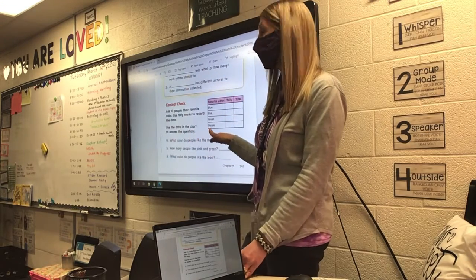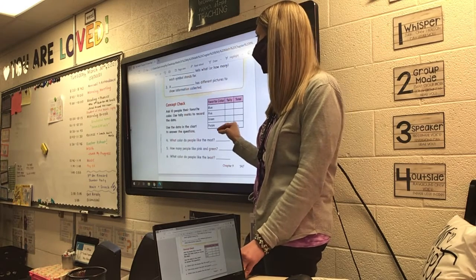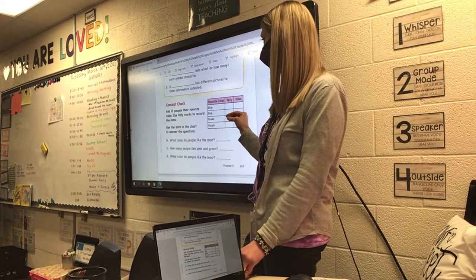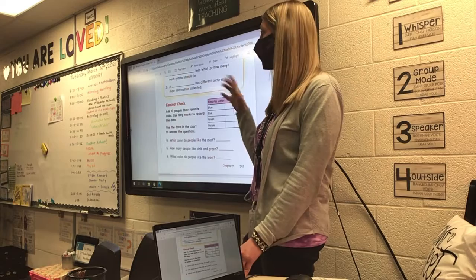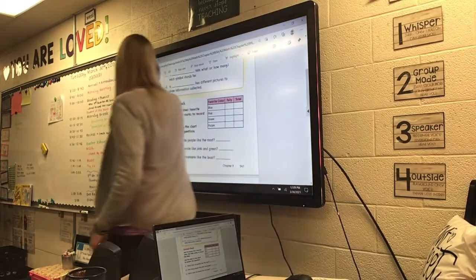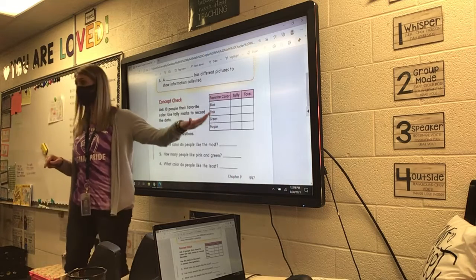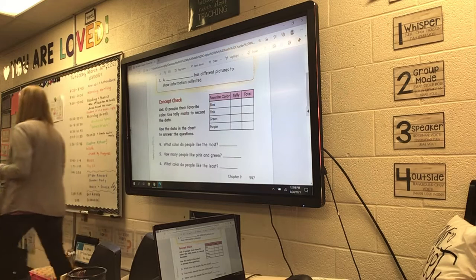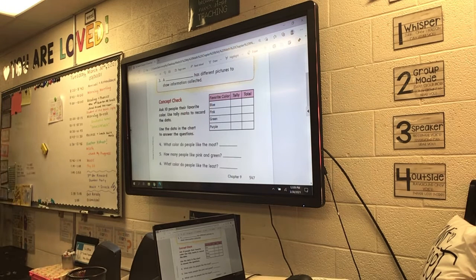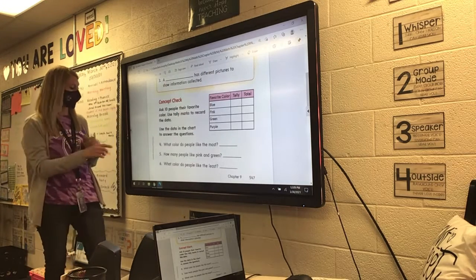We are going to do this really quickly. We're going to ask 10 people their favorite color. Use tally marks to record the data. Use the data in the chart to answer the questions. So I'm going to pick 10 sticks, and we're going to call on 10 people to help us make our data. So your choices are blue, pink, green, and purple. Okay. If your stick gets called, wonderful. If not, it's okay.